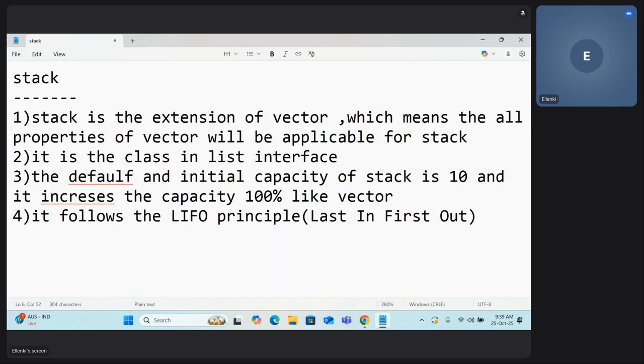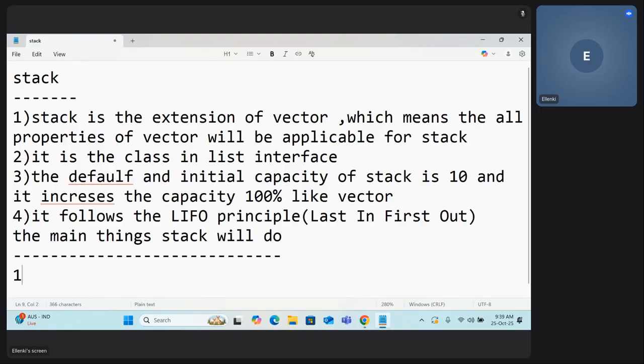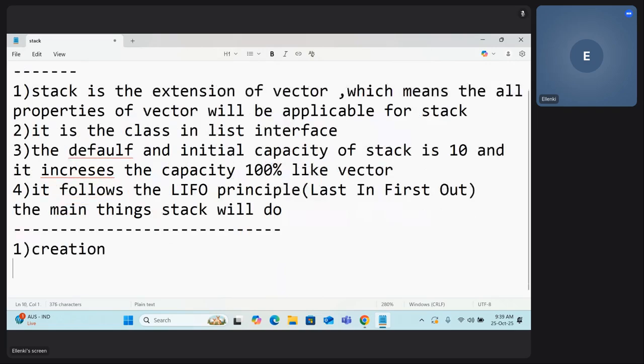And here we are mainly doing these processes. Okay, so the main things the stack will do. What are those? First one is the creation, and second one is the addition.